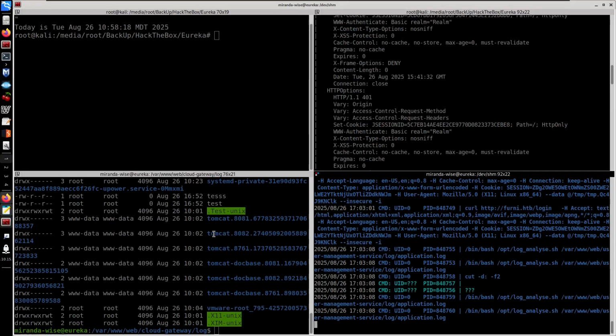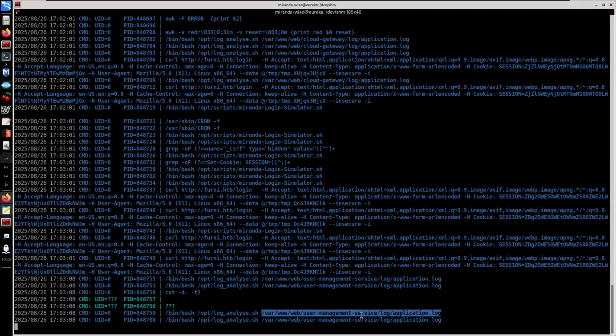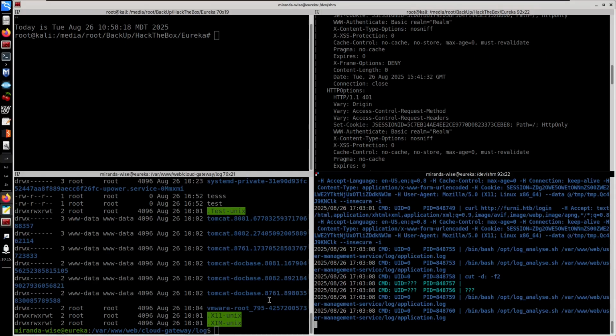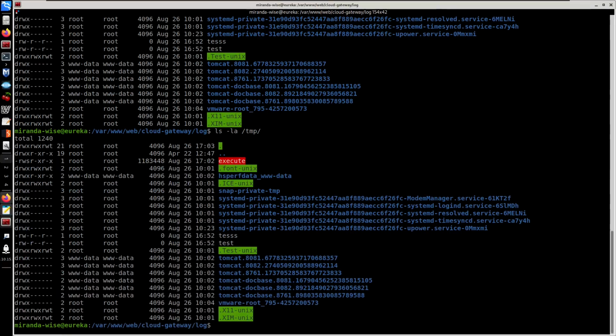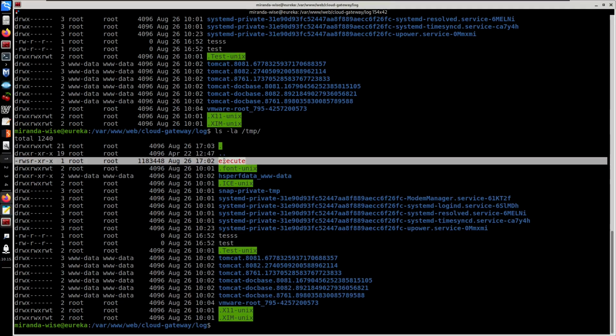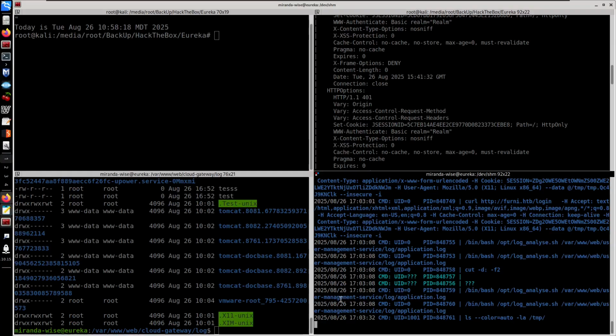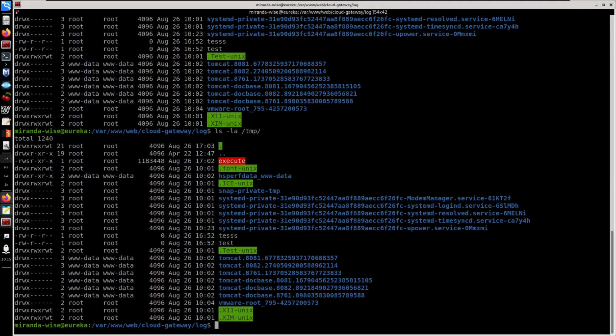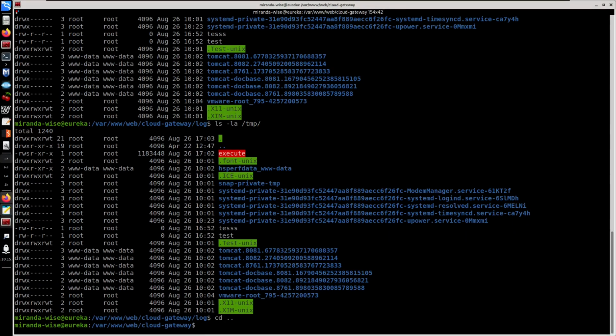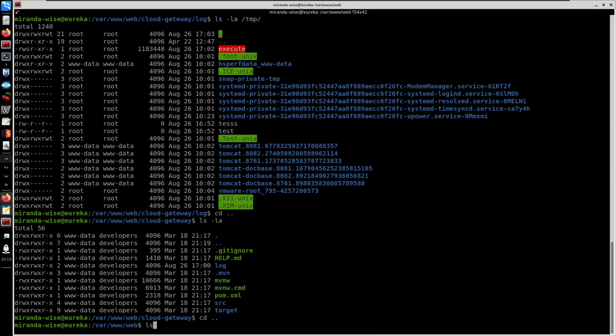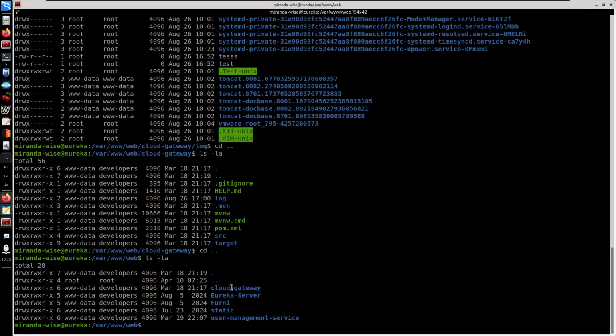So I'm going to check this one more time. It seems like we only have the web user or the user management service running. We do use /tmp. It does seem to be executed now, so I guess it does take a while. All these files, I believe, are being executed. So it seems the cloud gateway and the user management are the only ones being executed.